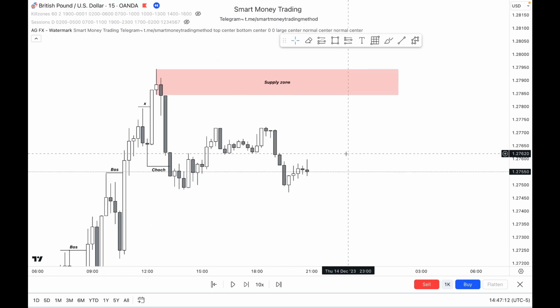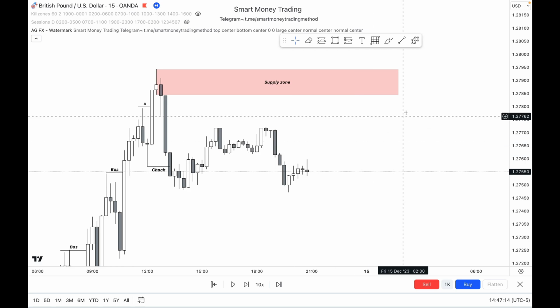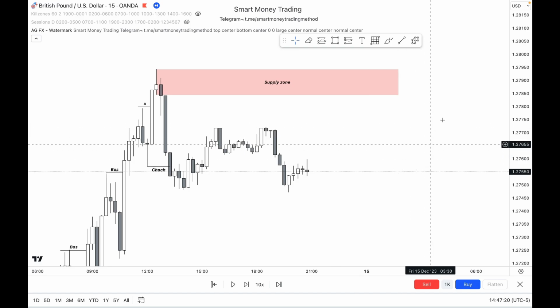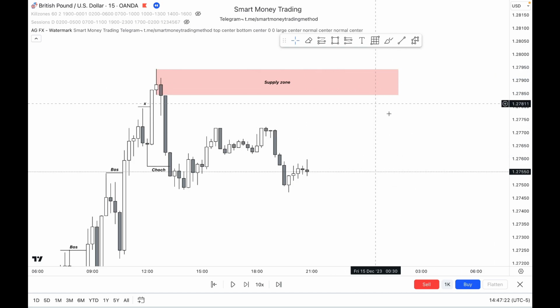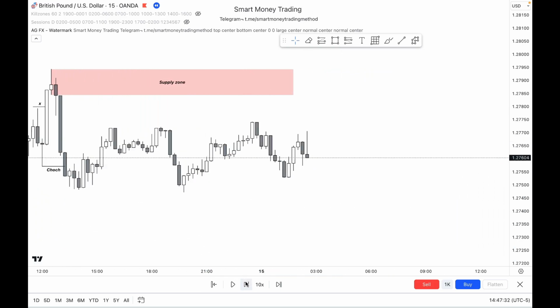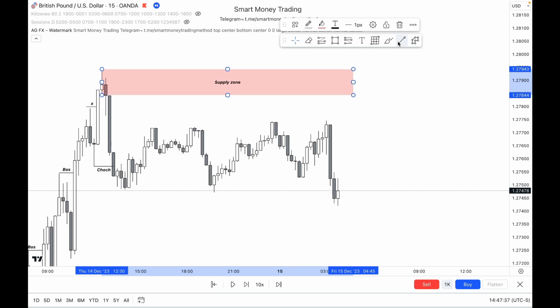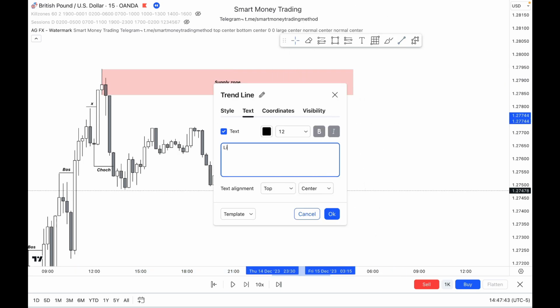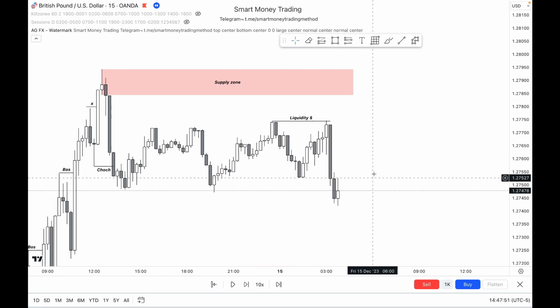Okay, I need something else before I execute an entry. I need to see liquidity, either a high or two equal highs, in order to validate this order block that I have here. So I'm going to move the price forward. And I find, it left me with two equal highs here. These two equal highs, it's liquidity. The liquidity I need to enable this selling zone.